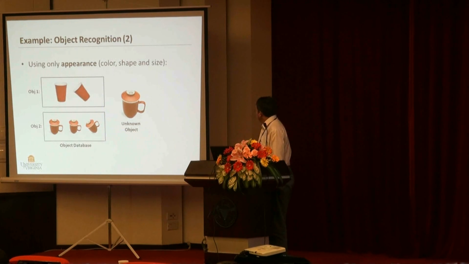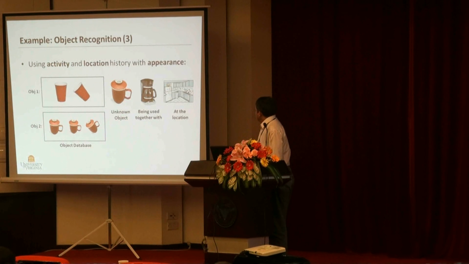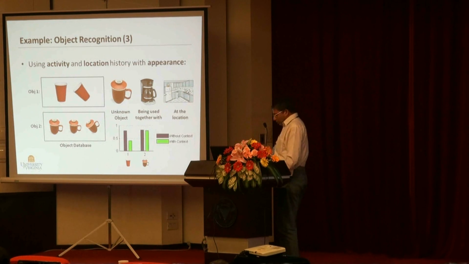Okay? So suppose you replace that green cup with some red plastic cup over the top, and then you get more or less the same confidence for both. So here you can use some context information to improve the confidence, basically. And that's sort of it. If you apply context, then you see the confidence for the red cup is much higher, and the confidence that it's a plastic cup is also high.